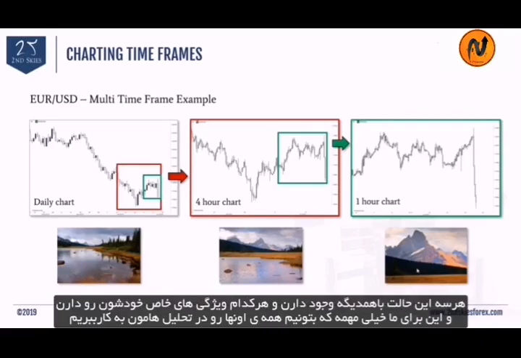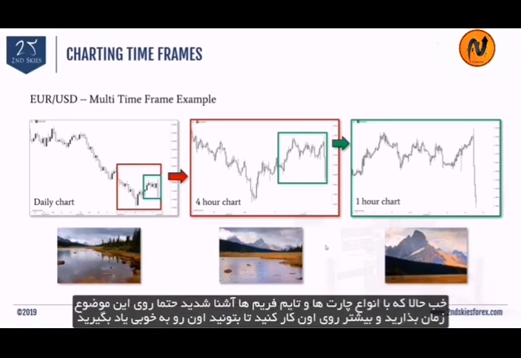All of them coexist at the same time, and thus it's very important that we also incorporate all of them into our price action analysis. So now that you start exploring charts, and studying time frames, really take your time to explore this concept and to try and understand it.